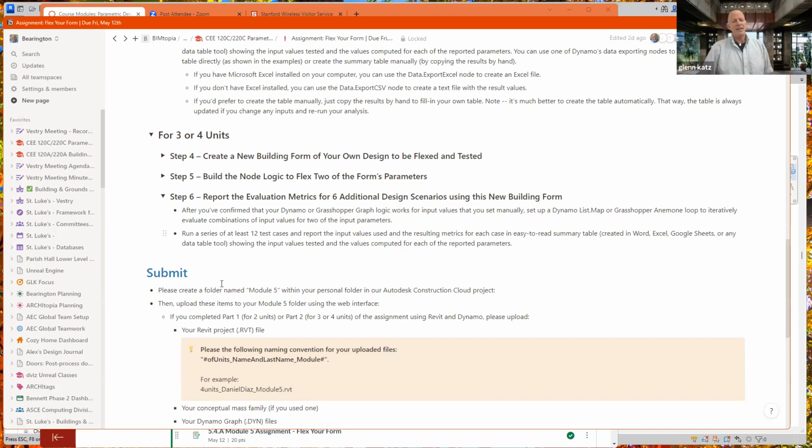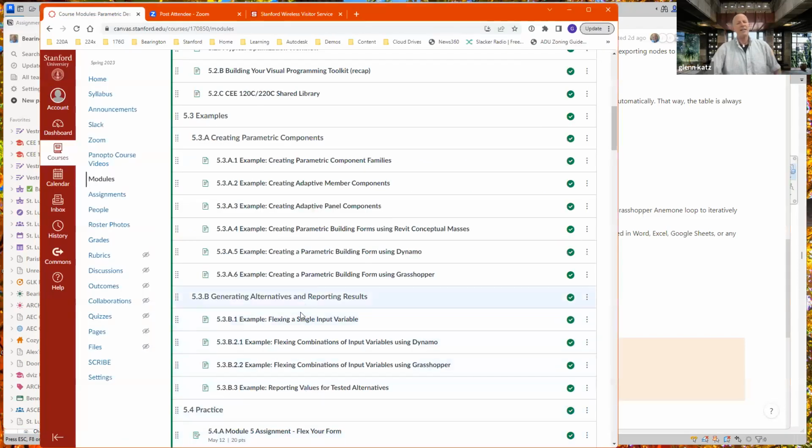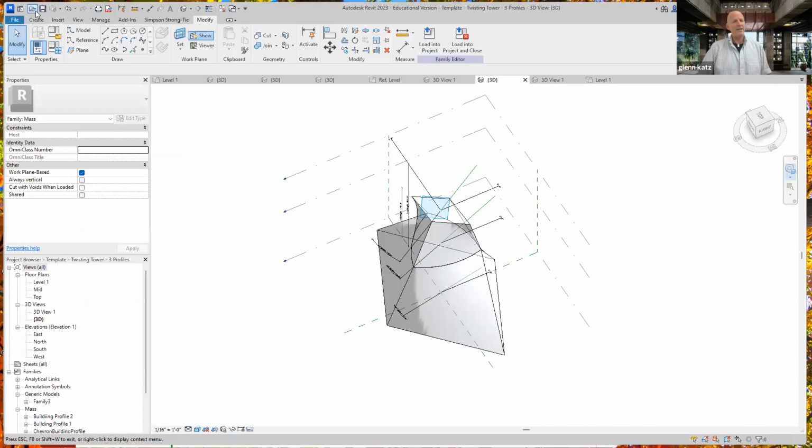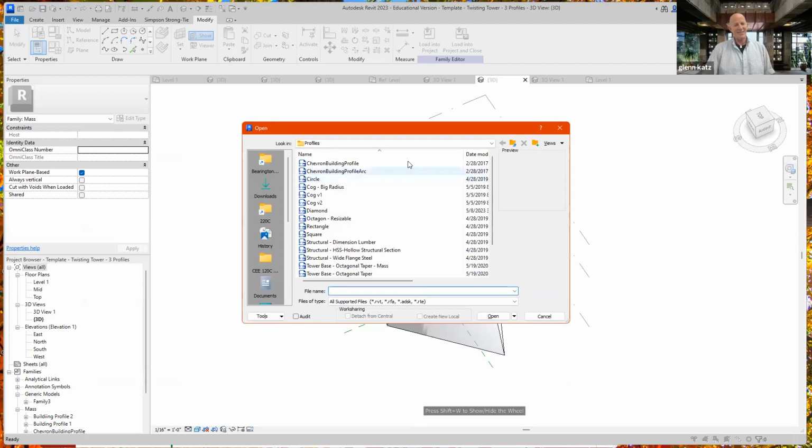Okay. So let's go back over to the examples and just look at kind of how these are put together and where they might go wrong. So as I say, flexing a single input variable, let's kind of take a look at that example and really, again, where the holes are in that scenario.